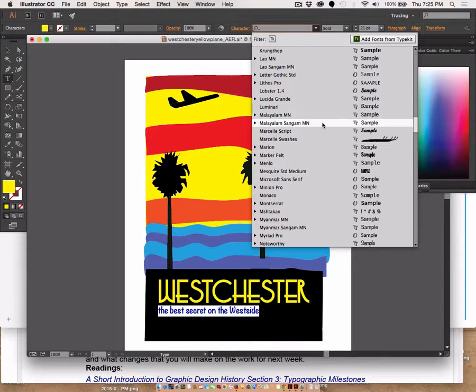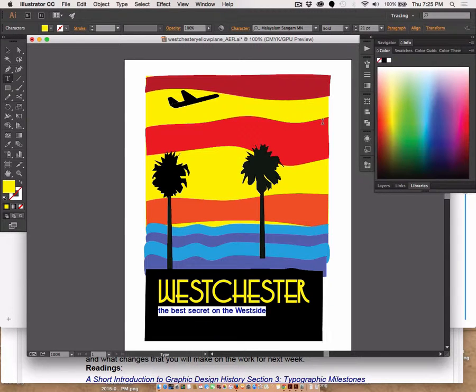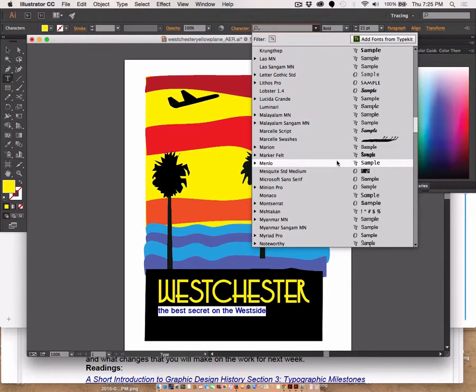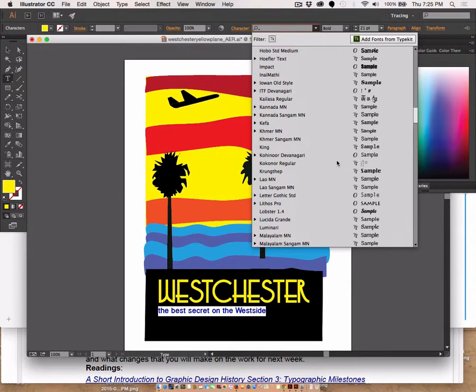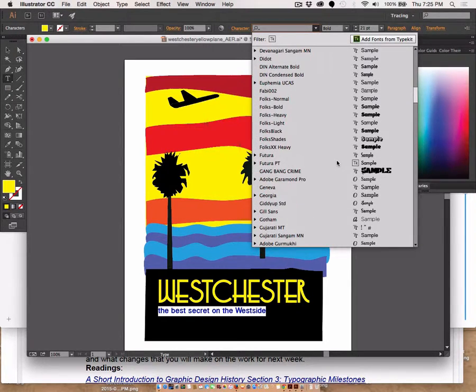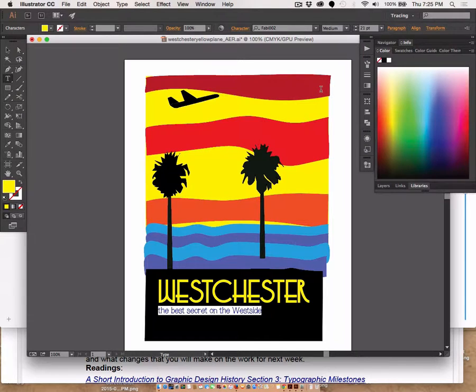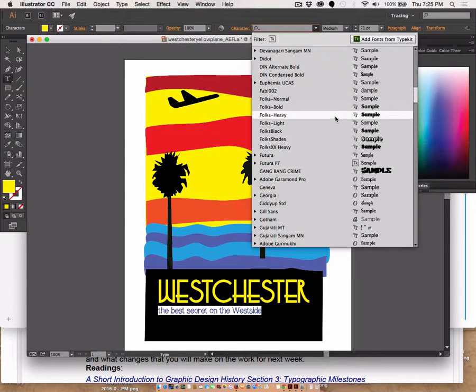So I'm going to just try something still sans serif, but not so casual. And I'm not excited about that. Maybe something really thin to indicate the idea of something being a secret. It's very subtle. This is my font. Let's just see what it looks like. It's actually not bad. But I don't know if I would put a handwritten font in that. I think it might be just too casual.